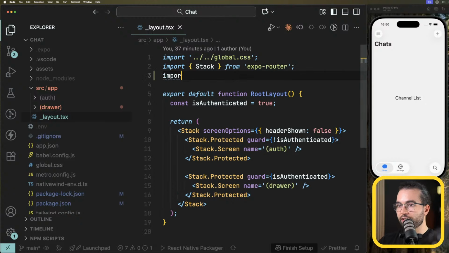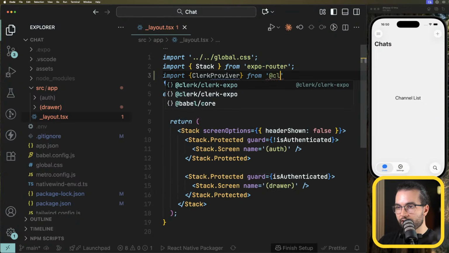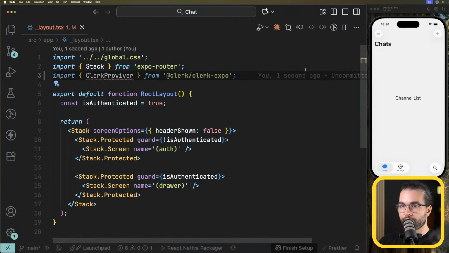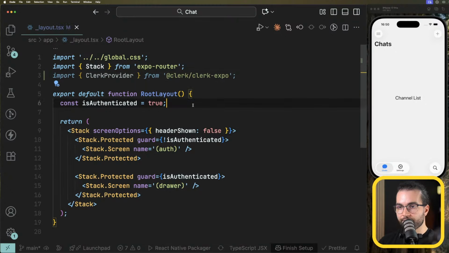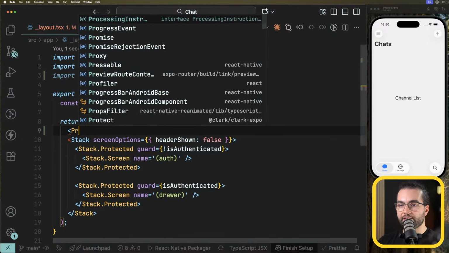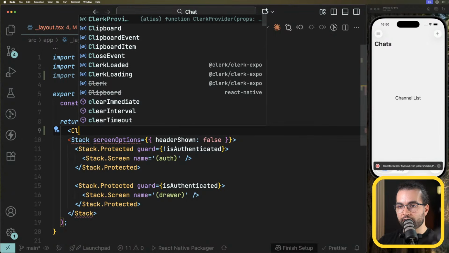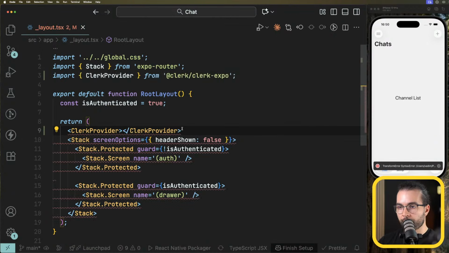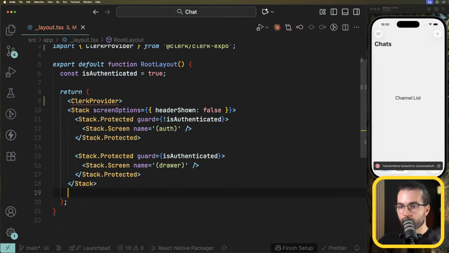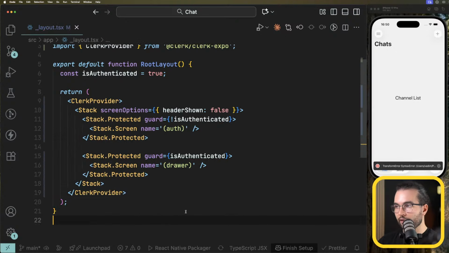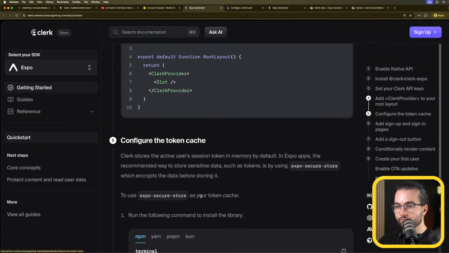We're going to import ClerkProvider from @clerk/clerk-expo, and we're going to wrap it around our stack. That's it.